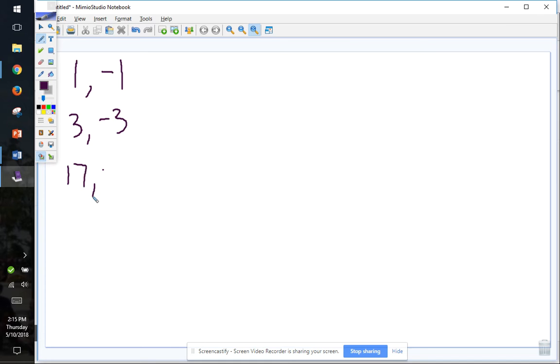17 and -17. The nice thing about additive inverses, anytime we see them, they can be a shortcut for us. I know on tonight's assignment, there are quite a few problems where additive inverses come into play. Anytime you have an additive inverse, let's just say 1 plus -1, that will always equal 0. So that's kind of handy to know. Additive inverses added together equal 0.